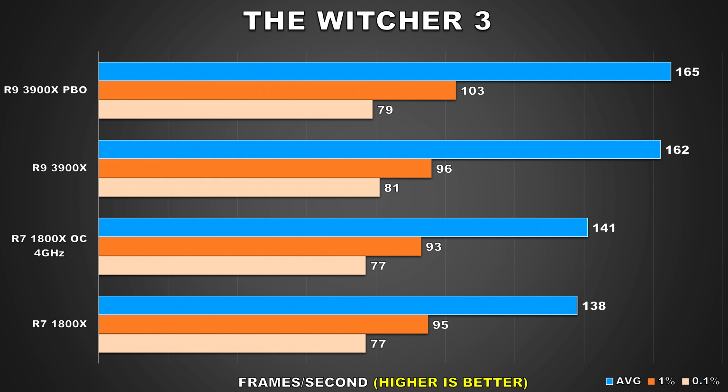Our runs show us that the minimums don't really change that much, however the average frame rate increases substantially over the 1800X. When comparing the stock configurations, we're seeing a difference of around 17%, and for the overclocked configurations the difference is around the same margin.